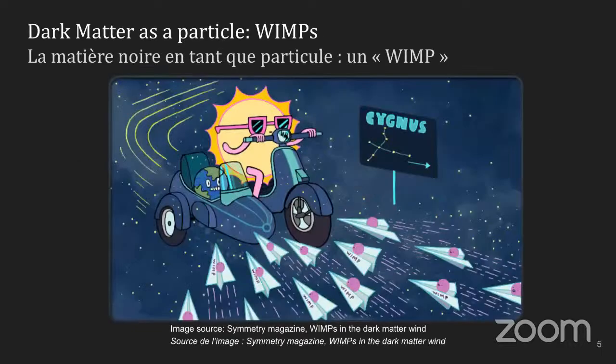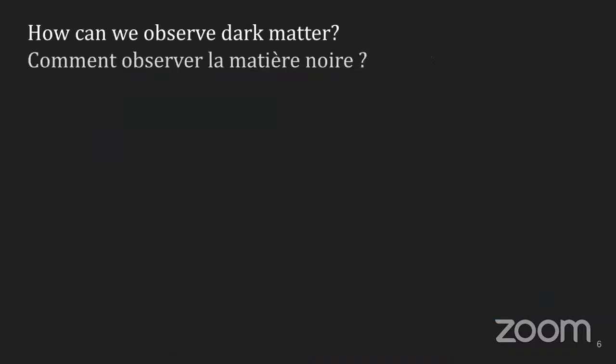And we've already seen WIMPs before. If we're looking for dark matter, and it is a particle, and we have this wind of dark matter going through the Earth, then if we build a detector, some sensors that are capable of seeing the dark matter, we can look for it right here on Earth, which is fortunate.